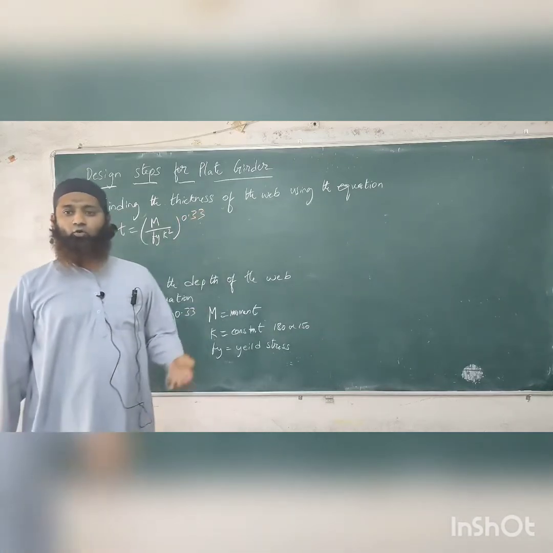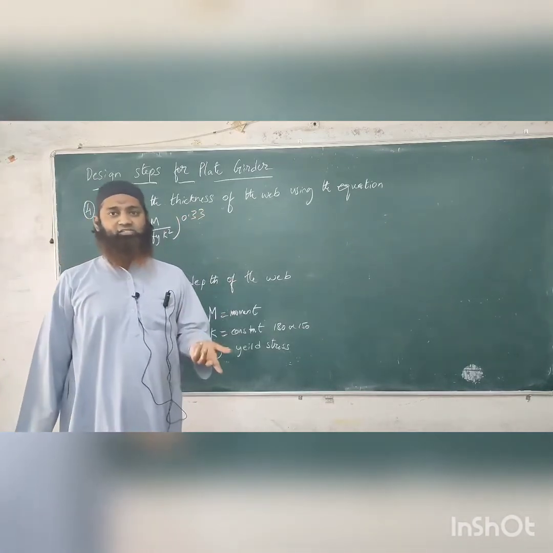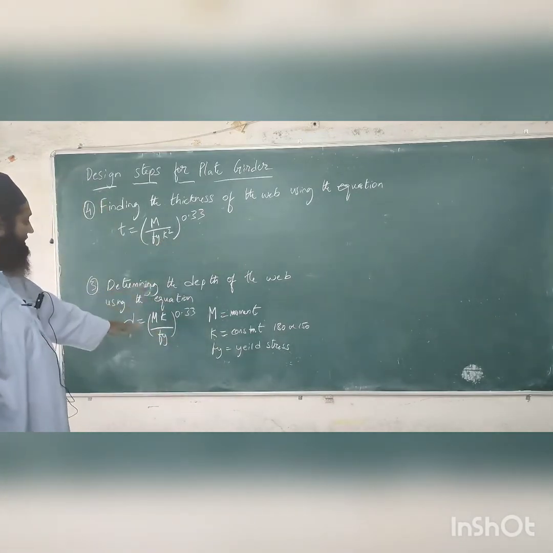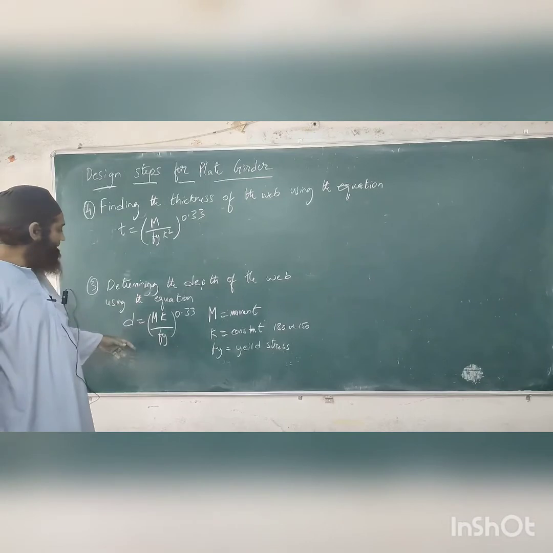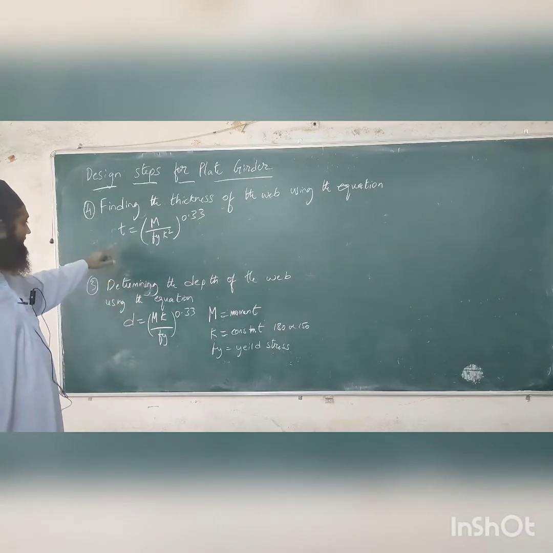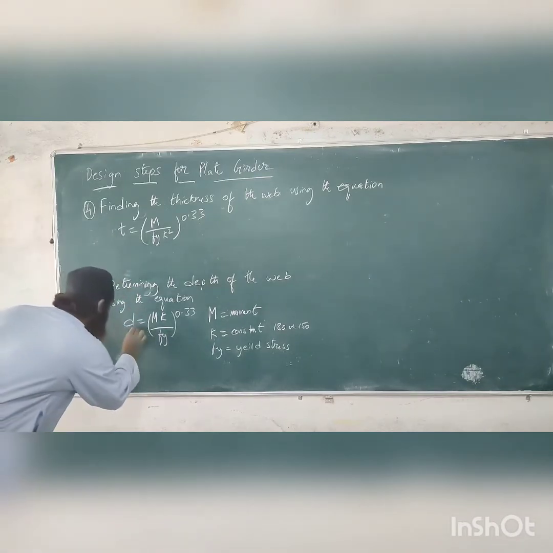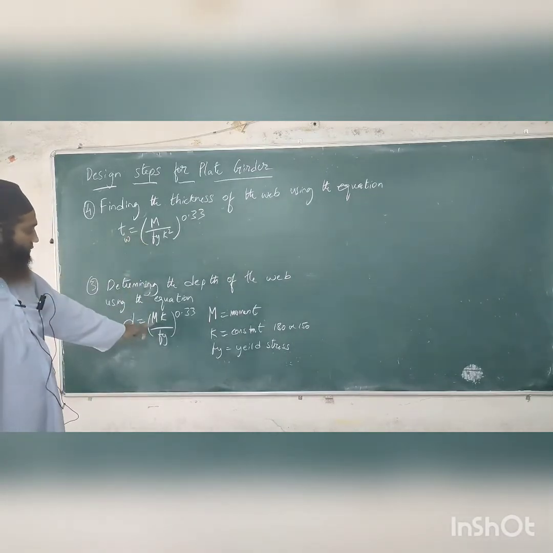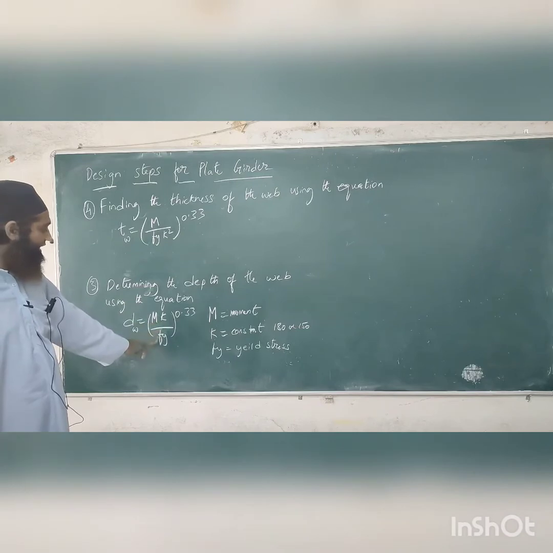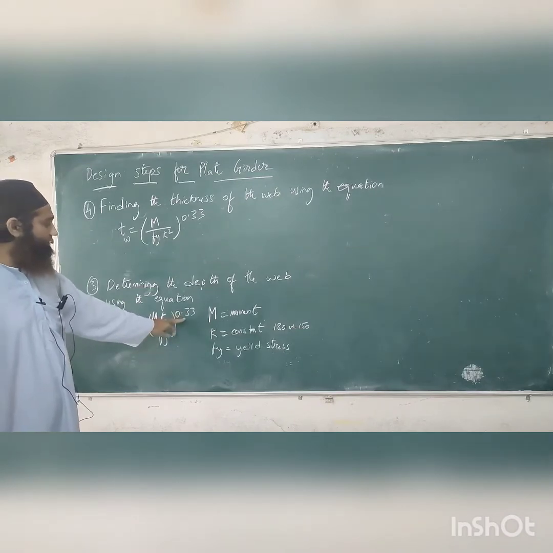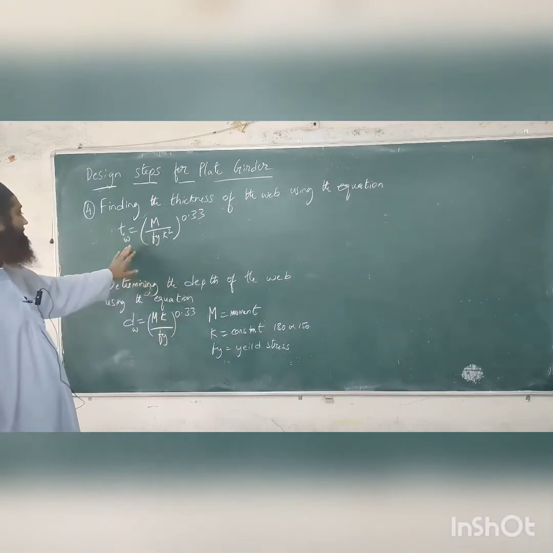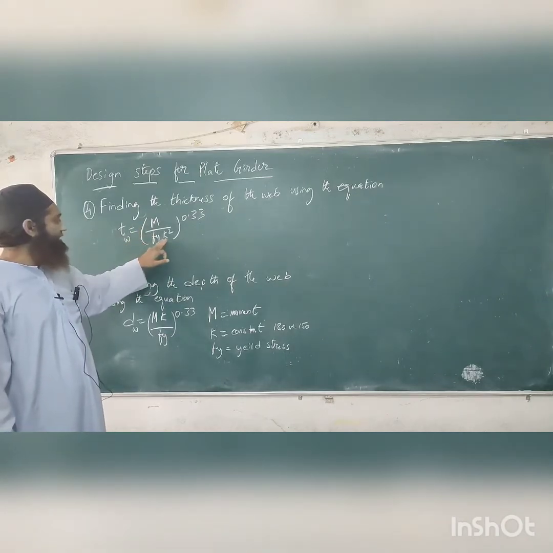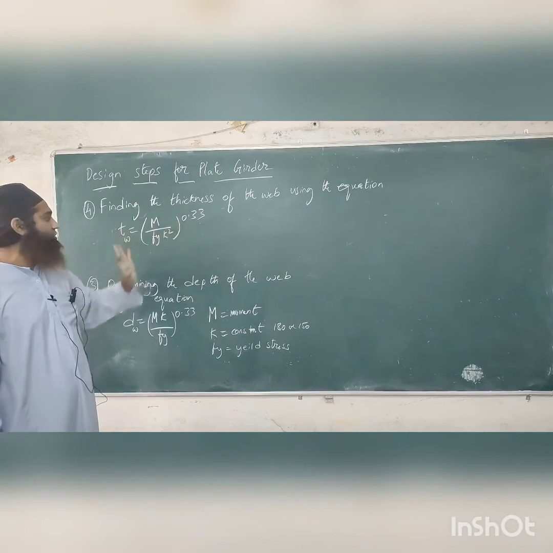As I had told you, M is the moment, Fy is the yield stress, and k is the constant. Here, I have not rubbed this step because these are connected together. This is the depth of the web, and this is the thickness of the web. So for depth, M is the moment, k is the constant, Fy is the yield stress, to the power of 0.33. The same way, we'll get the thickness of the web: M is the moment, Fy is the yield stress, and k is the constant, to the power of 0.33.